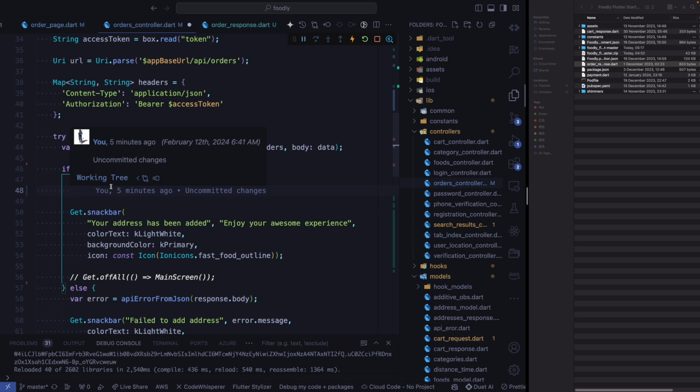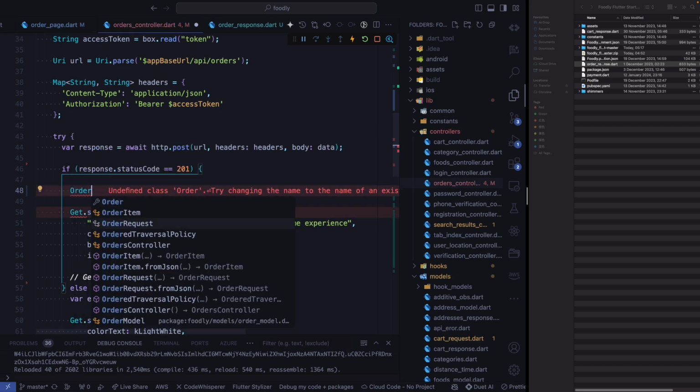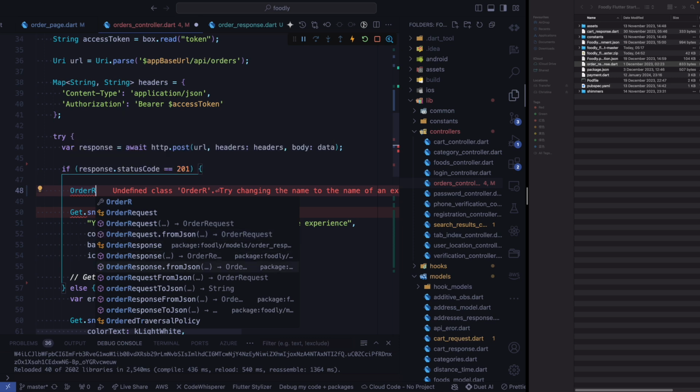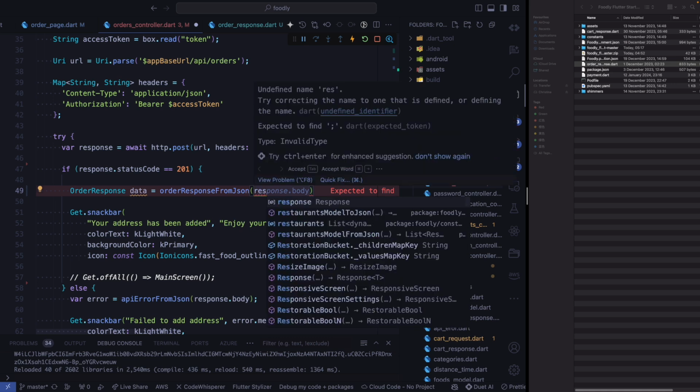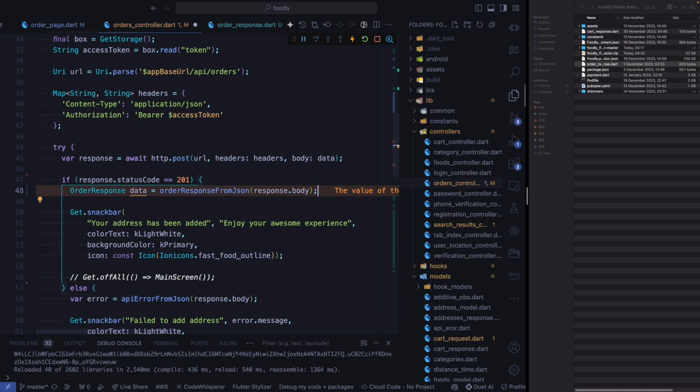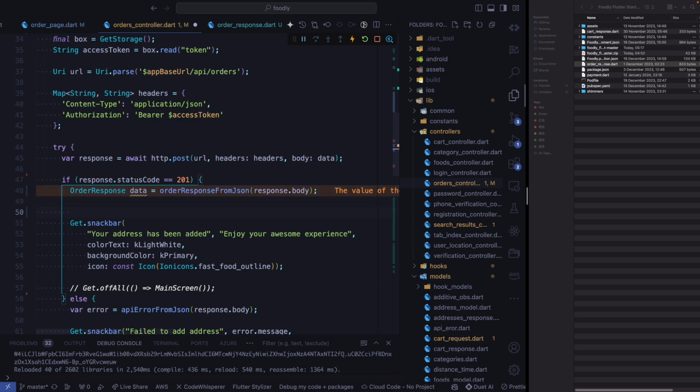Okay, so it's supposed to be order response from JSON. Order response, let's not call it order here, we can call it data, is equal to order response dot from JSON. So here we need to pass our response.body, right? And we can close it. So once we have this data, now we can access the data and get our order ID.